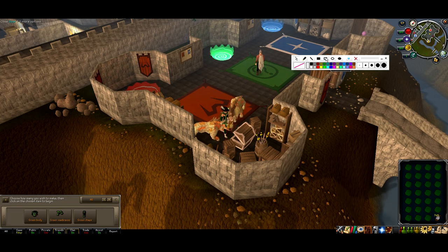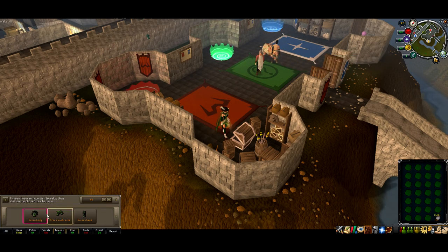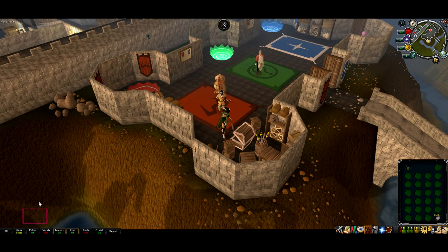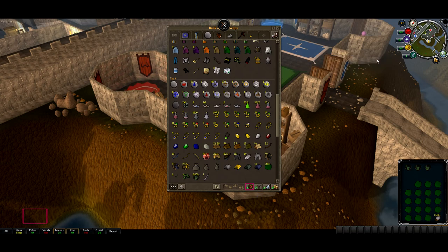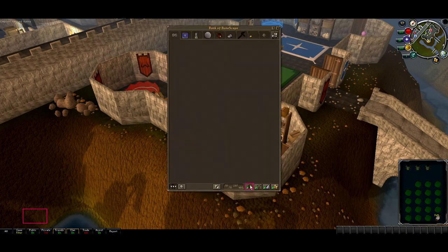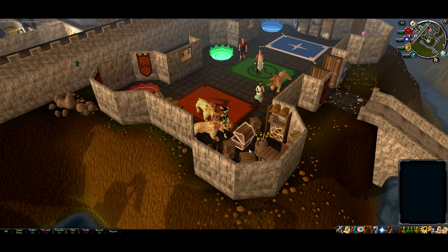When you start to craft something, it'll bring up all the options, and you can use this for banking or when you're crafting items. Just click on the rectangle in the interface, left click and drag, and it's going to make a box there. You can minimize this and it'll stay up inside of RuneScape so you can always go back and forth really quickly. You can also mark the drop all button — if you're doing smithing like in my previous videos, you can have that marked so you can drop your inventory to the bank really quickly. Hopefully that helped — it's not that hard of a program, and hopefully it helps you speed up your skilling.